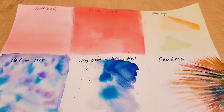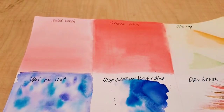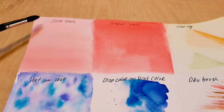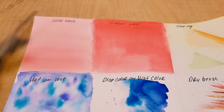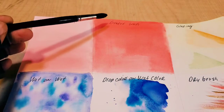So the six techniques that we will be doing, and I already got some examples laid out for you. First technique is what we call a solid wash. Notice the paint. So when we say solid wash, that means all of the paint is going to be even throughout. Okay.